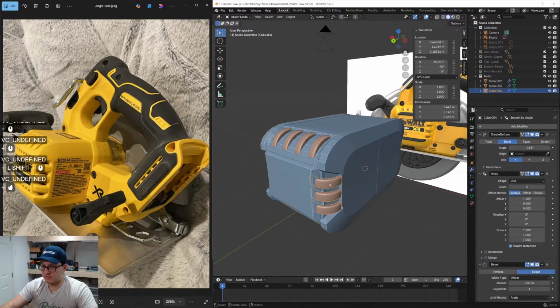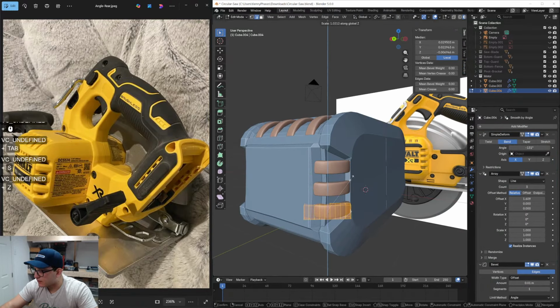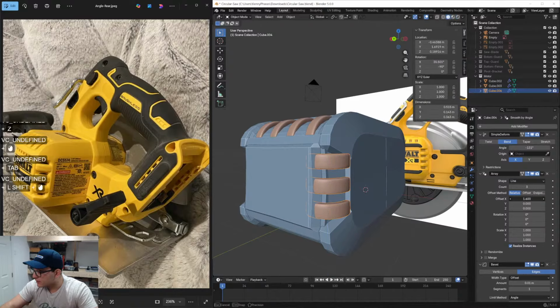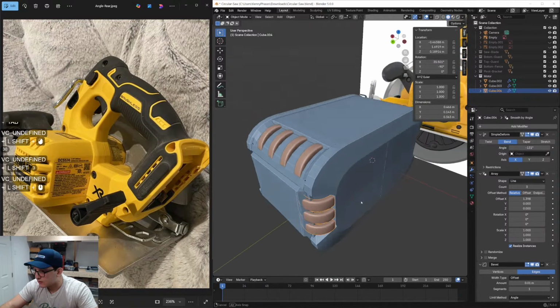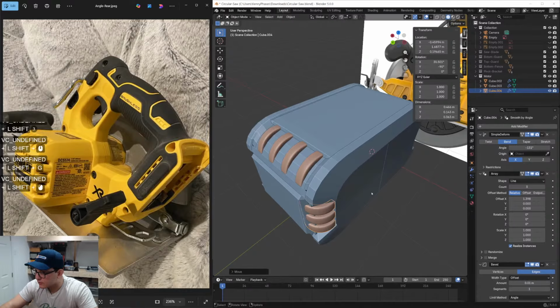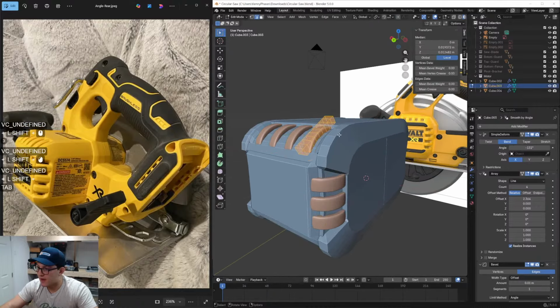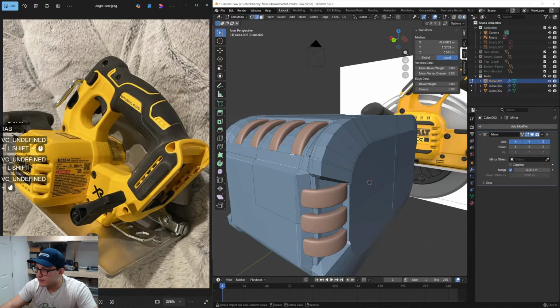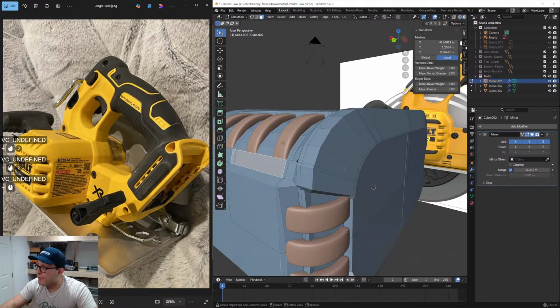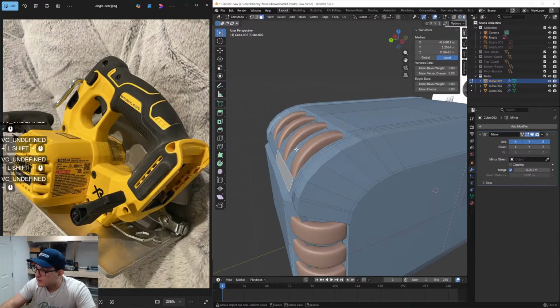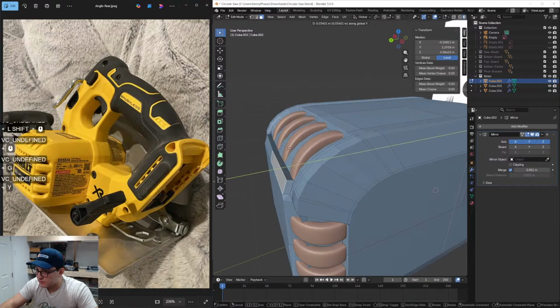I feel like it's not perfect. I feel like these need to be a little bit thicker maybe. They kind of come in a little bit more. Something like that maybe. It's definitely not perfect, but it's definitely also not too bad. Let me just bring this out more. Yo, this mouse is bugging. Sorry. This mouse is actually bugging.